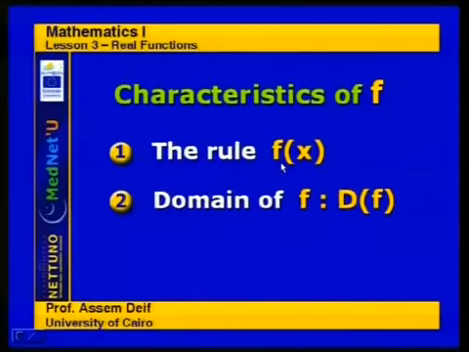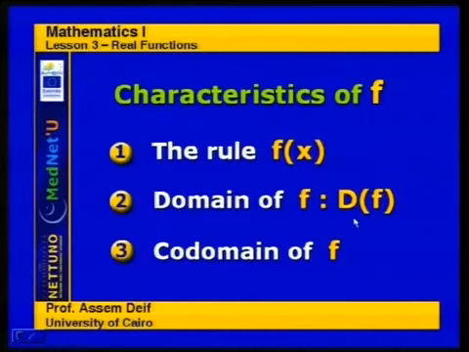And then again, you have the domain of the function. In other words, the set of all values x you can use. Apart from these values, which belong to the domain of f, you cannot use any others, because the function only accepts those values of x which belong to the domain of f. And finally, you have the codomain of the function. The codomain tells you what sort of function you have, because if you allow the codomain to be restricted, then you might restrict the values of x which you can use. If you take it as C, the set of complex numbers, then you have more flexibility in the values of x which you can use.